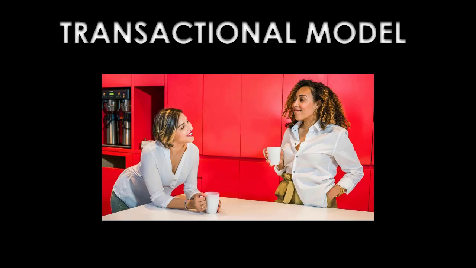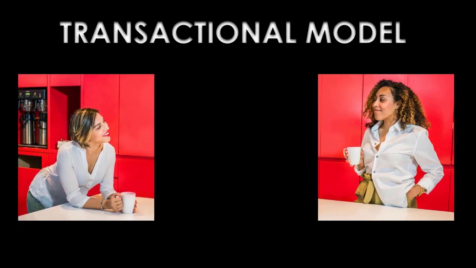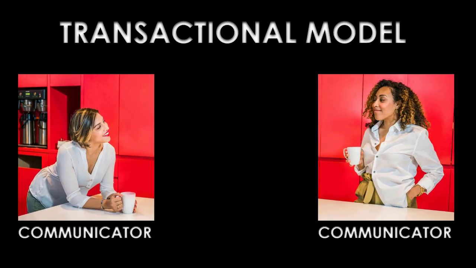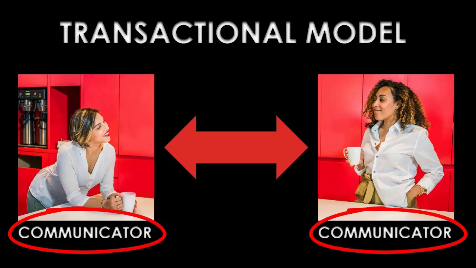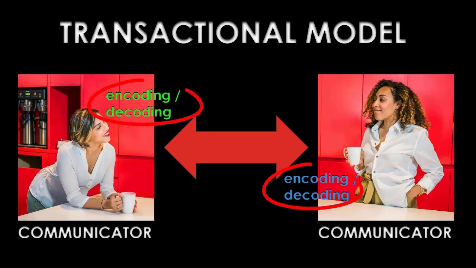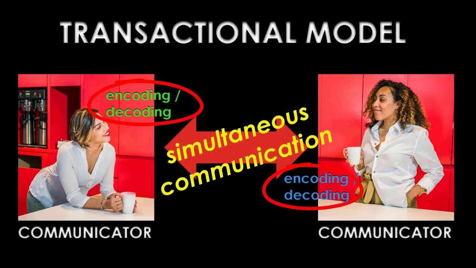So imagine a face-to-face conversation with two participants, and each of these participants are communicators. We're not going to understand them just as a source or as a receiver taking turns, because what's different about the transactional model of communication is that you've got this process of encoding and decoding messages taking place at the same time. Even if they're taking turns — one person saying something and then the other person saying something — there's still communication that's happening at the same time.